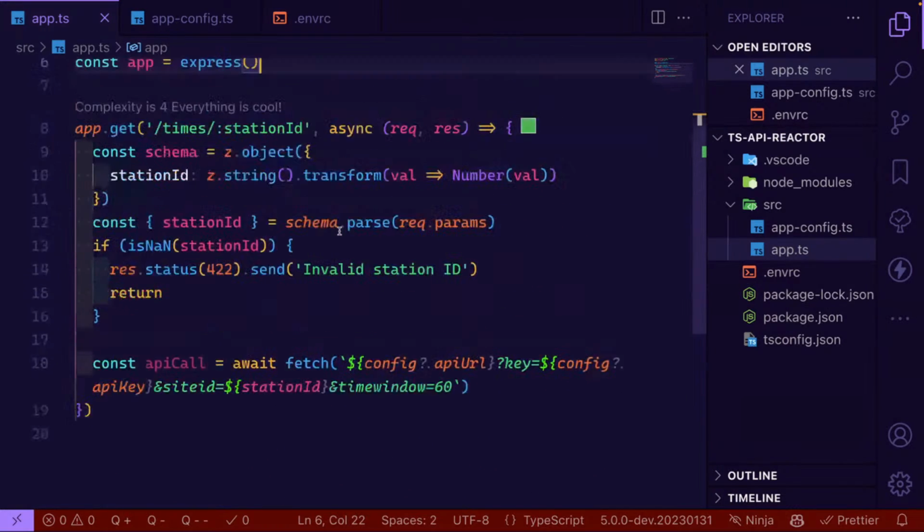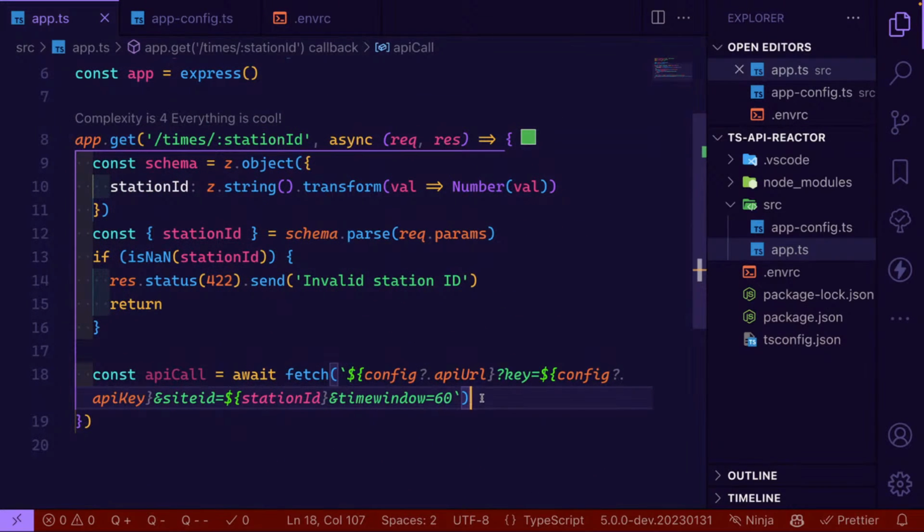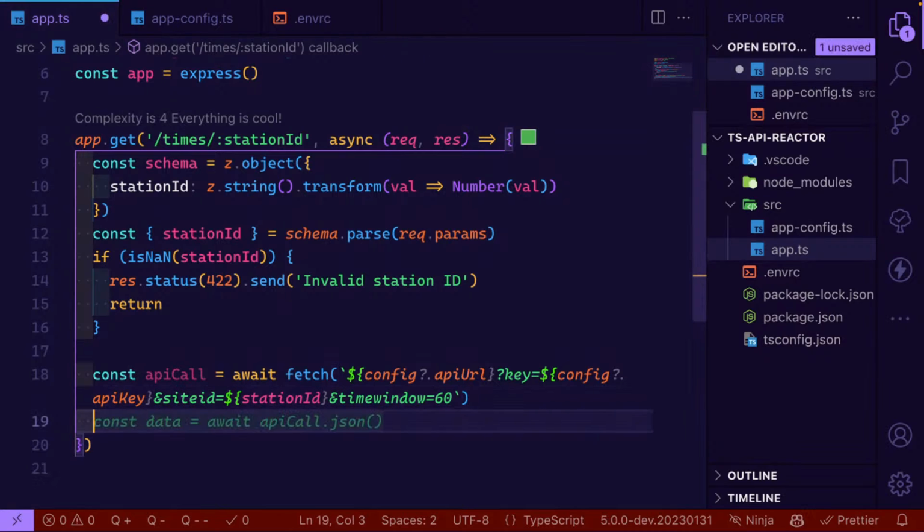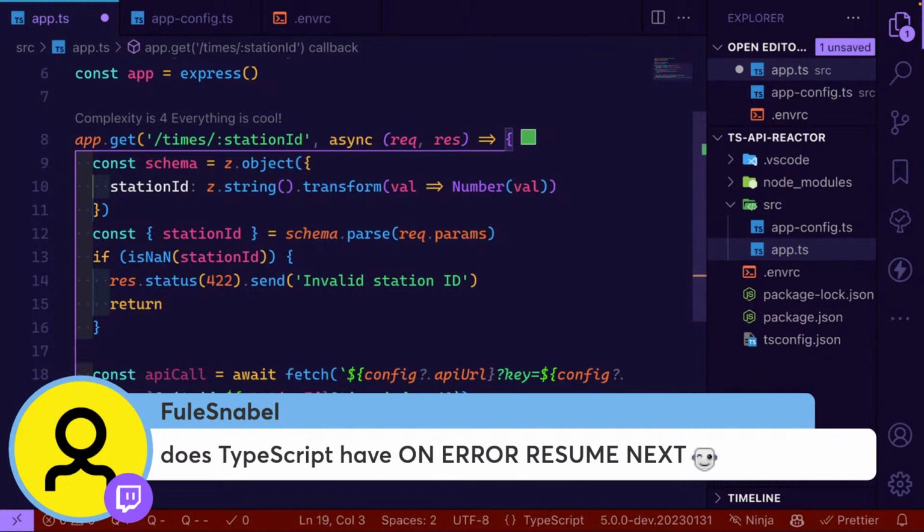Question on the errors. Yeah. Does TypeScript have an on error resume next feature? No, but JavaScript has. You can just catch the error and continue. If I remember correctly, I used this in Visual Basic like 2000, I don't know, a long time ago. Any Visual Basic programmers here? There's always one that will be very hard to find. Update on the C++: there's quite a few C++ developers in the chat as well, so not alone.